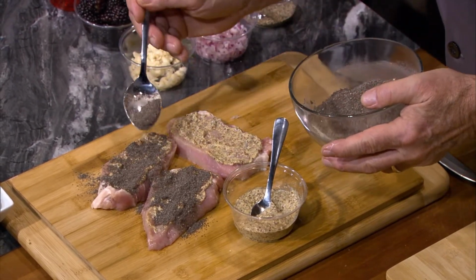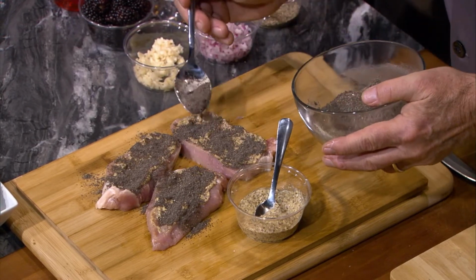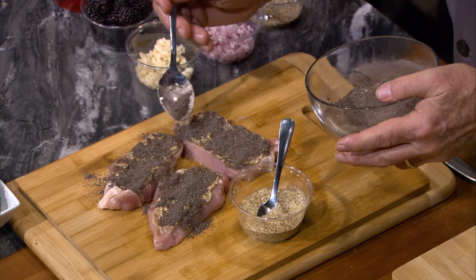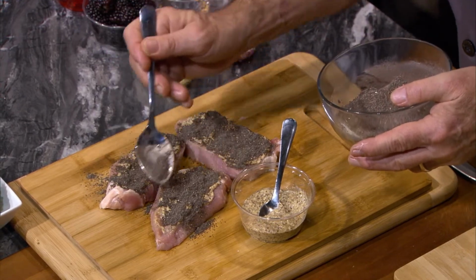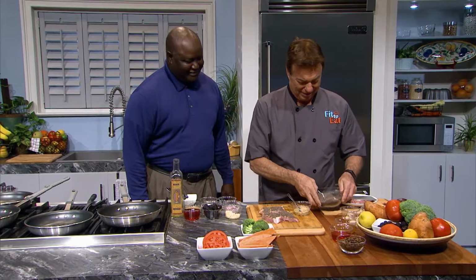So we're going to put it all over each one of those little pork loins, and literally two is a portion. That's about 5 ounces. Right. So I think there is an extra one for you.